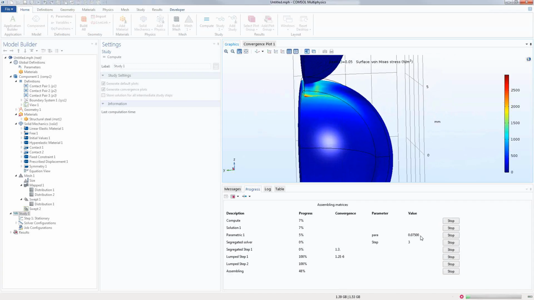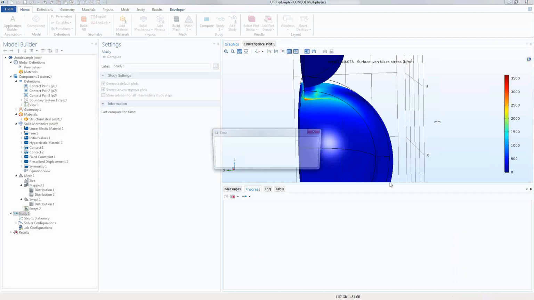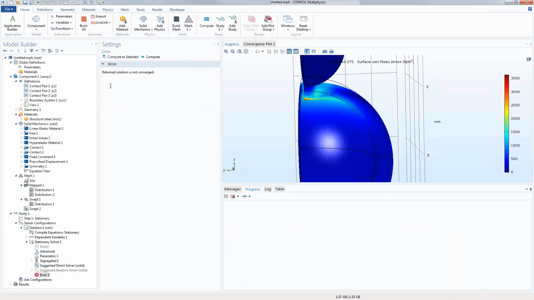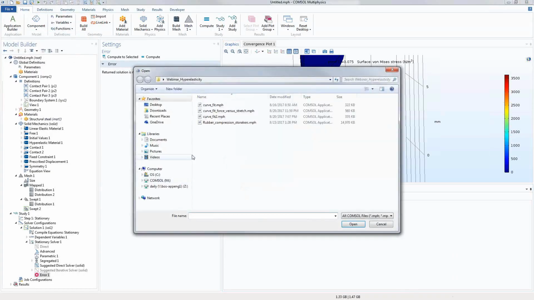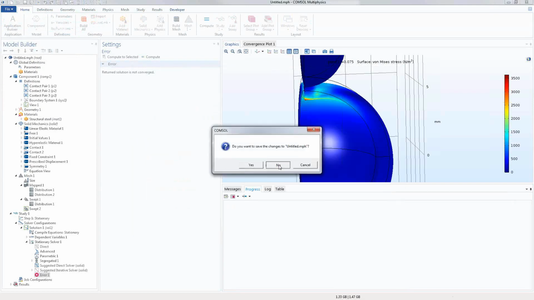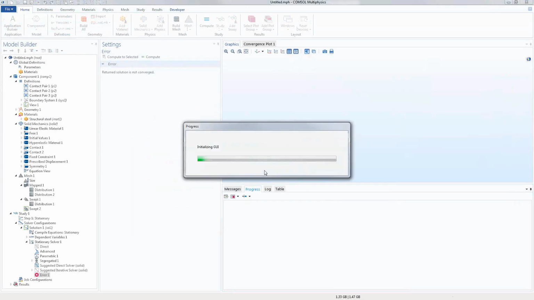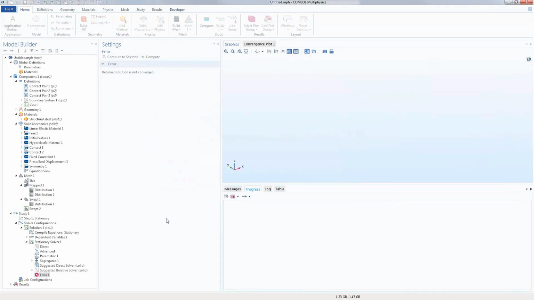So now you see the computation has begun, and this is compressing right now. And this takes a few minutes. So I'm not going to solve the whole thing here right now. Otherwise, we'll be staring at our desktop silently for a few minutes. So I'm going to open up a solved model here, the same model that I've solved, and we can take a look at the results.